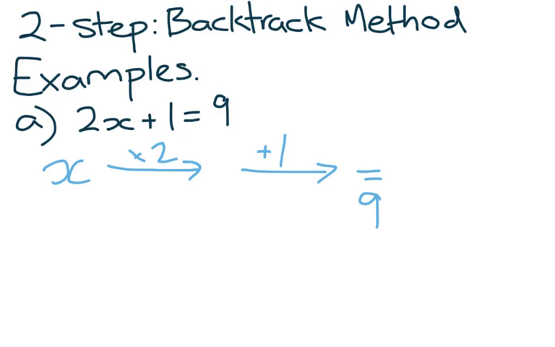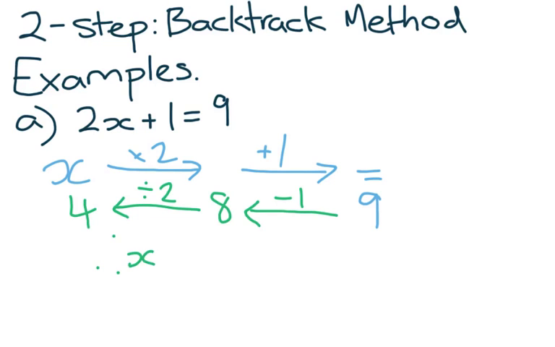So now when we go backwards, I will do this in green. When we go backwards and we start to undo what we did, we have to do the opposite. So it was +1. Now, when we go backwards, we're going to do take 1. So 9 take away 1 is 8. And then we first did times 2. So when we go backwards, we have to do the opposite of multiply, which is divide by 2. And 8 divided by 2 is 4. So that tells us that the number that we started with was 4. And again, great thing about these questions, you can check what you've done. So we've said 4. Well, 2 times 4 is 8. 8 plus 1, 9. We know we've got it correct.